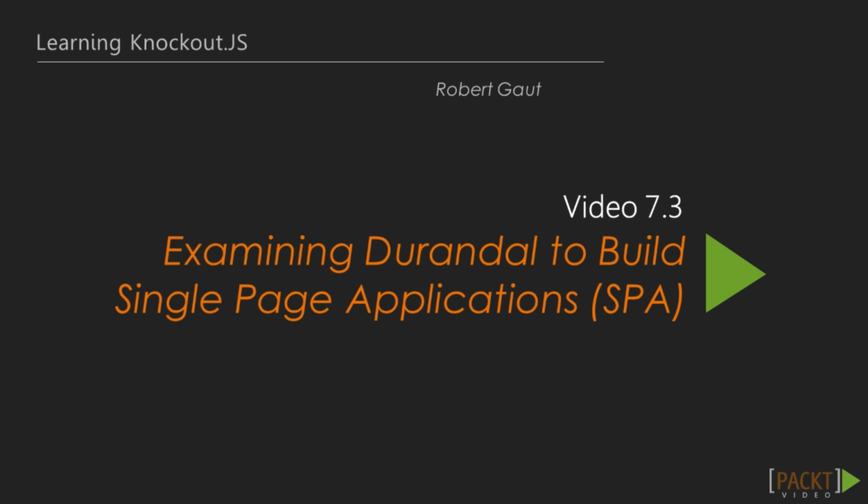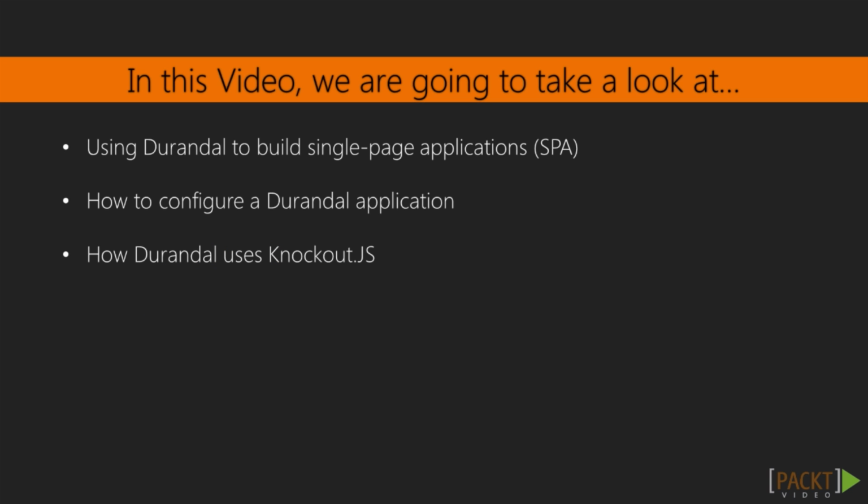Welcome back. In the last video, we saw how to combine Knockout.js and require.js to give the ability to dynamically download dependencies such as script files and templates. In this video, we're going to take a peek at Durandal, which is a JavaScript framework for building single-page applications. Durandal is a framework, whereas Knockout.js and require.js are script libraries. Durandal is an end-to-end, all-inclusive code base. It covers eventing, navigation, modals, message boxes, state management, and bundling and optimization. It's built on top of Knockout.js, require.js, and jQuery, so you get all those libraries in one framework.